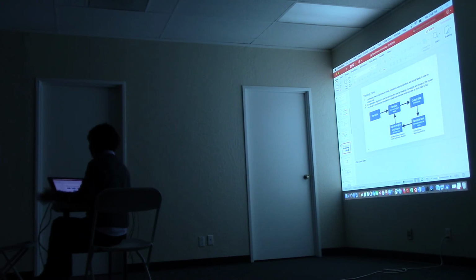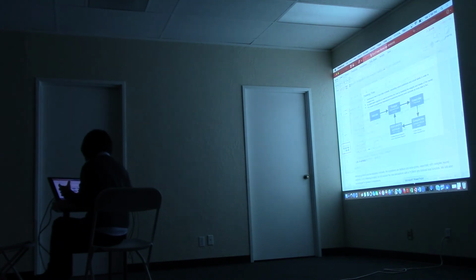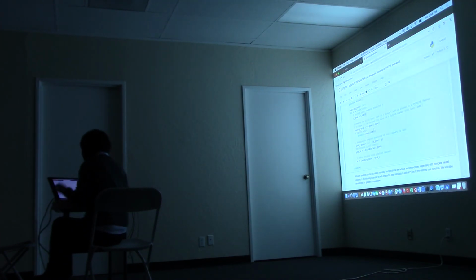I compute my output. Okay, so the next step we need to do is compute a loss. Here I just do a simple loss, a mean square error. I just take the squared difference and then sum it or mean it. It doesn't matter. I call that my loss. So what I try to do is minimize this loss.